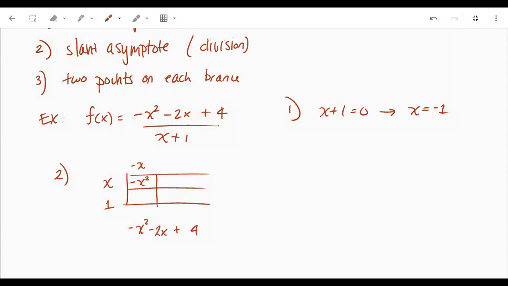Okay, and then a negative x here. We're trying to get to negative 2x, so we need another negative x, which means a negative 1 here. Okay, and then that will put a 1 here. Your remainder would be 3, but remember when we're finding these slant asymptotes, we don't really even care about the remainder. So your asymptote would just be y equals negative x minus 1.